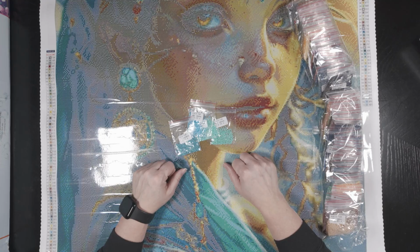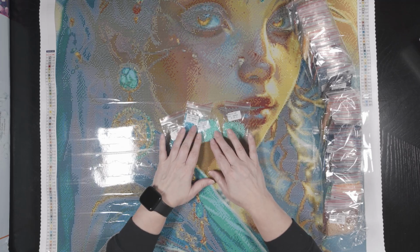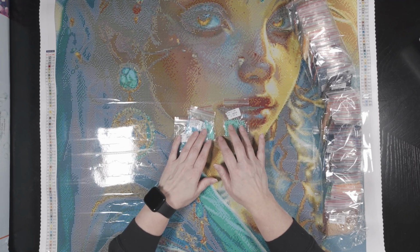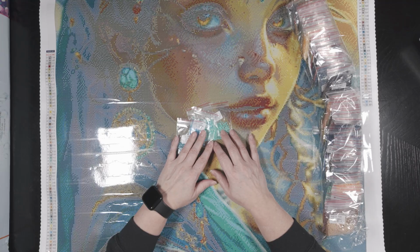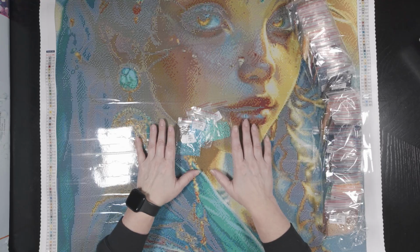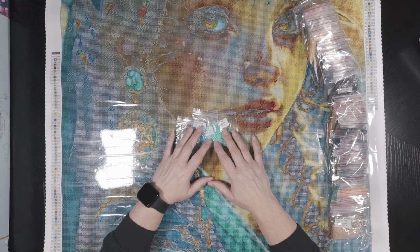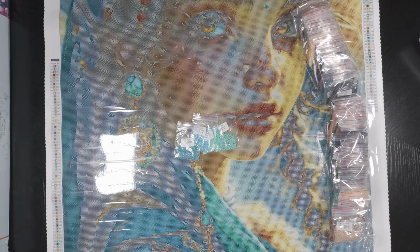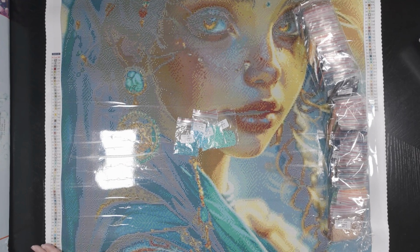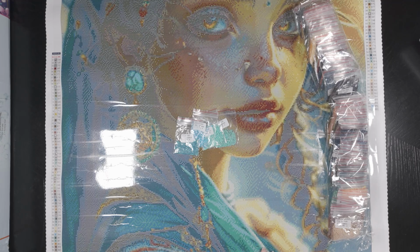So with that being said, great quality. Let me know what you think of this canvas. Have you done a Rose Proffitt Creations before? Or have you had a canvas from Rose Proffitt Creations? Let me know what you think of their quality, if you have. But yeah, leave me a comment. Let me know what you think of this canvas. I think it is absolutely beautiful. And like I said, I've had my eye on it for quite a while now. They are a little bit pricey if you go with the bigger canvases. But like I said, I wanted a gift card, so I decided to go ahead and get this one.